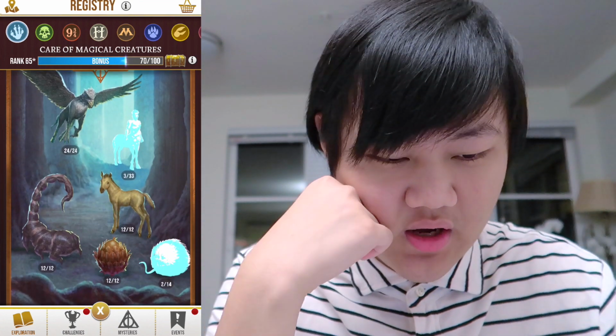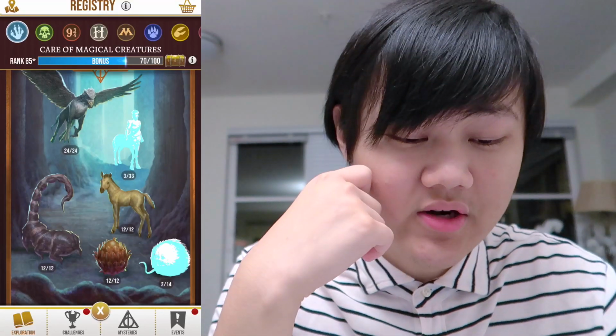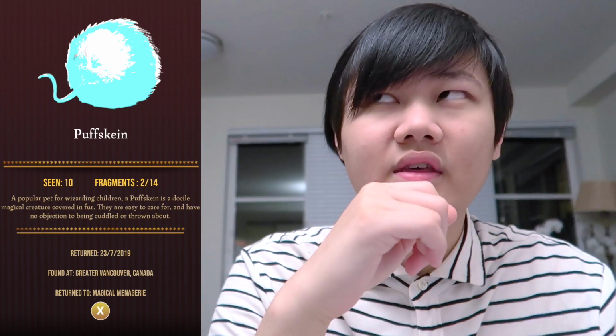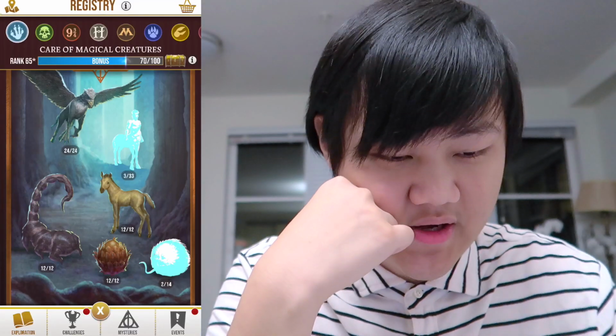Forbidden Forest, I've gone up a rank, which is kind of difficult. Friends, obviously that's a severe, you need to collect all of those. Also, the biggest roadblock for me was actually Puffskins. It was really hard to get Puffskins, but now that they've boosted the Foundable drop rates from challenges, it should be a bit easier now.